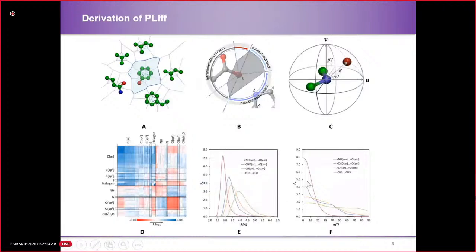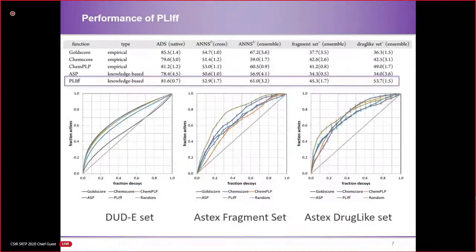What you can do is actually sum this information and form a scoring function. If you invert this, you say, okay, if this is more likely, then if you see this type of interaction in your protein ligand complex, it is a better interaction in energy terms. And then you can use that scoring function to actually test how it performs. So this scoring function, we compared against lots of other scoring functions that were out in the scientific domain.